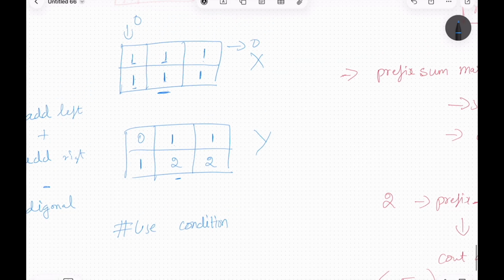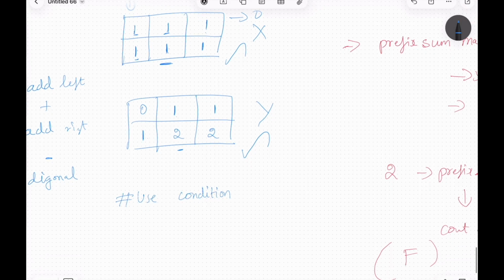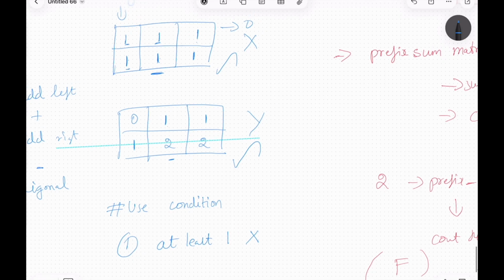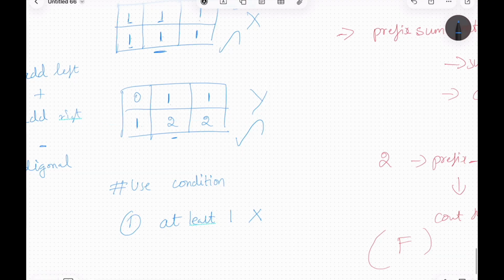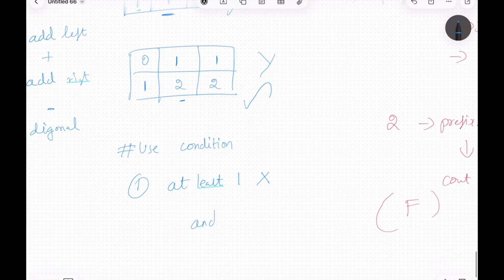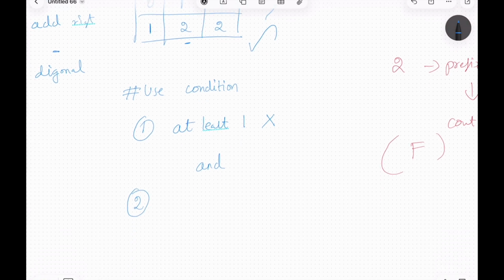So now look at this and verify the condition. The first condition is you have to have at least 1 x, so this should be true, and the frequency, which is nothing but the x prefix of i j, should be equal to y prefix of i j.